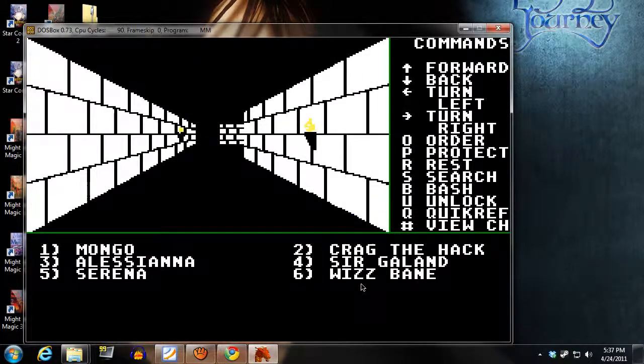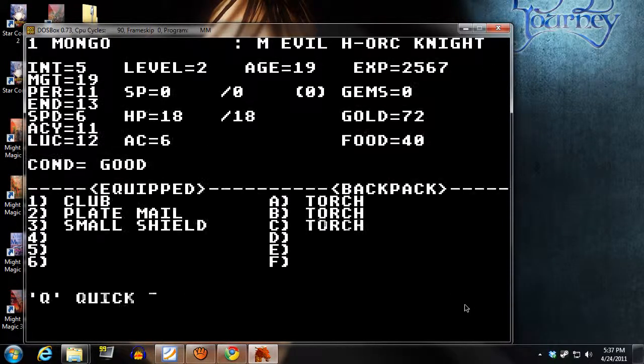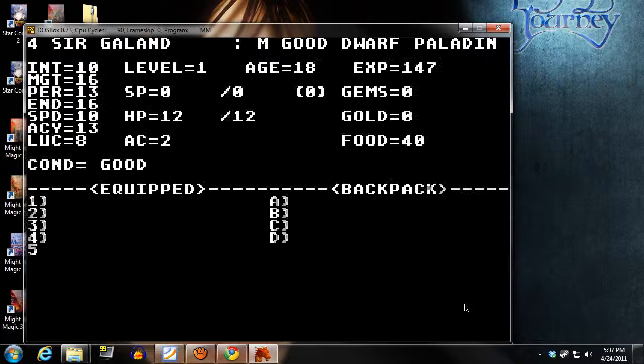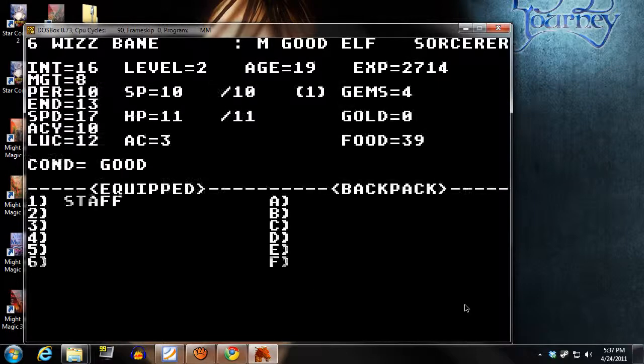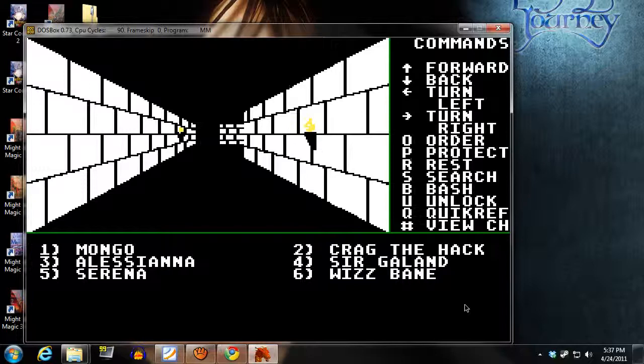I've been playing for a while and grinding, and most of my characters are level 2 now. I'm going to do the queue for quick reference. I guess it doesn't show you level here, but they're decent, I guess. And then 1, 2, 3, 4, 5, 6 for each individual person's detailed stats. So yeah, just hit escape to get out of there.